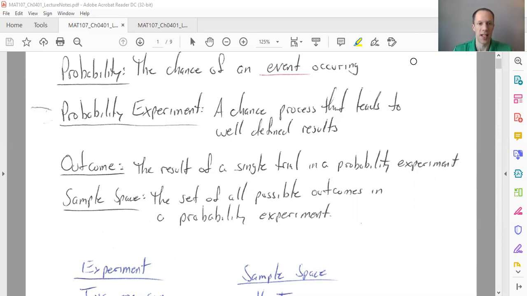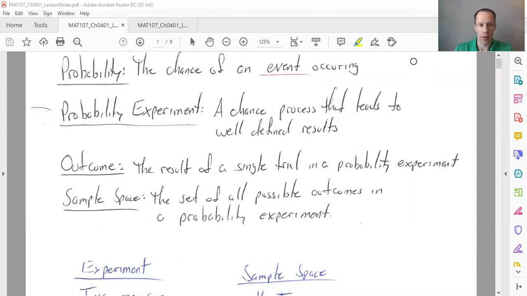An example of a scientific experiment would be to take a pot of water, bring it to a boil, and measure the temperature. If you do that, you'll get 212 degrees Fahrenheit. If you come back tomorrow and do the same experiment, you'll get the same result, 212 degrees Fahrenheit. If both you and I boil pots of water and measure the temperatures, we'll both get 212 degrees Fahrenheit. That's a scientific experiment with repeatable results. Probability experiments don't work that way.